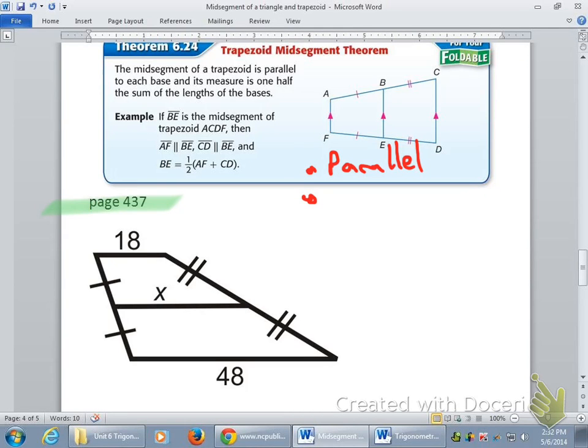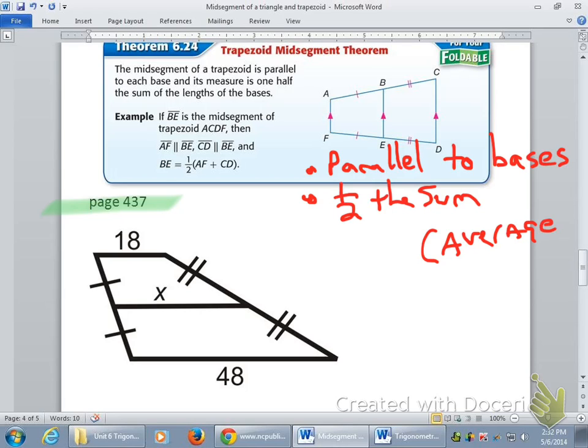So just solve. On a trapezoid, the midsegment, which is still connecting two midpoints, these are still midpoints here and here, it's parallel to both bases, since both bases are already parallel to each other, and it's half the sum of the bases, or you could also call that the average. So if you're more statistical, you could say it's the average. If you want a formula, you'd say it's half the sum.